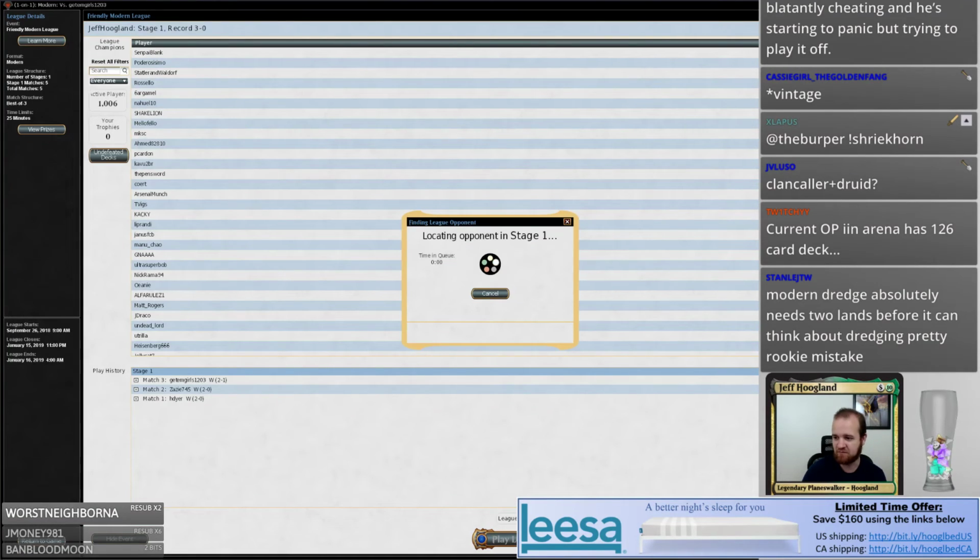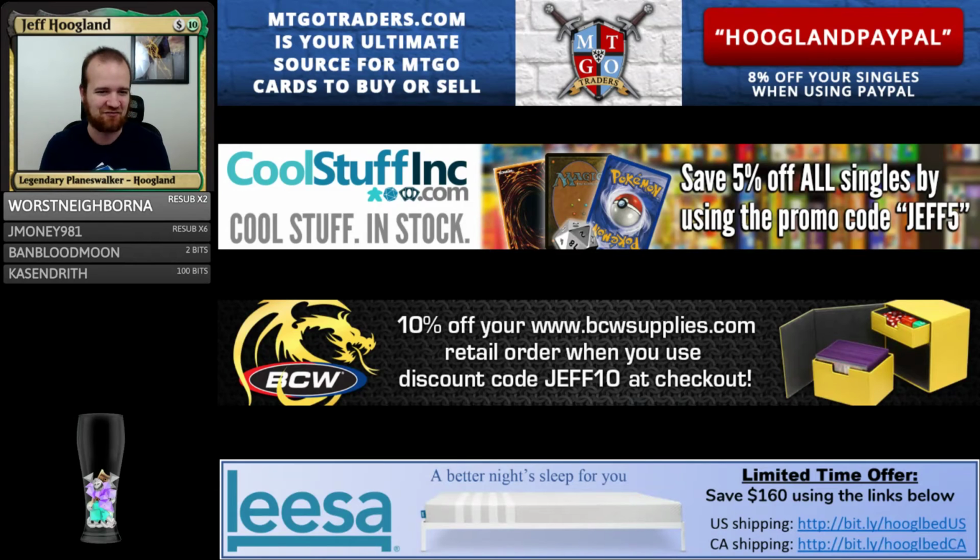Alright, well, we're 3-0. We've beaten Dredge the last two times we played with this deck, which is funny because I've mentioned that it's bad both times.